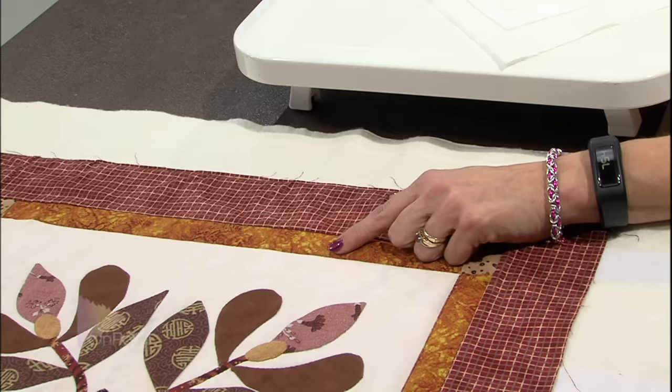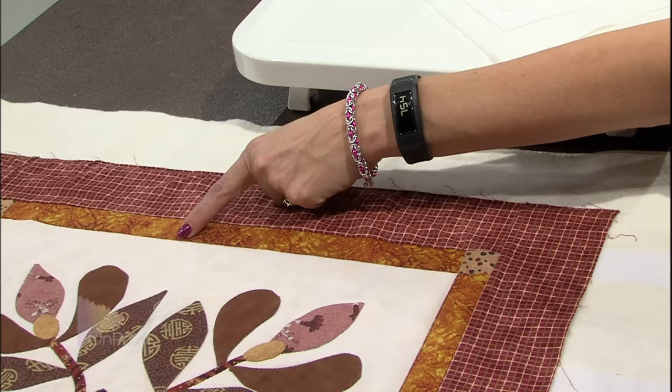Straight line quilting and free motion quilting. Here I'm going to show you a little bit of the straight line quilting. I'm going to use the straight line quilting to do on the ledge work here on my borders. That's going to help really make the quilt secure. I like to have all of my straight line quilting done first. Sometimes it will be on the ledge, sometimes it will be in the ditch.